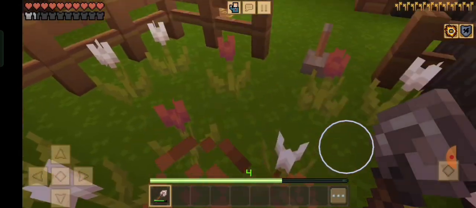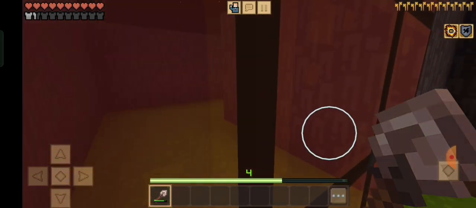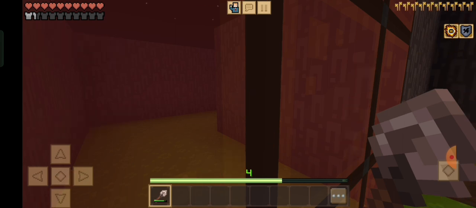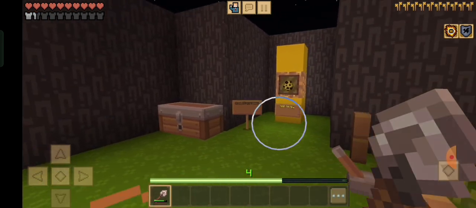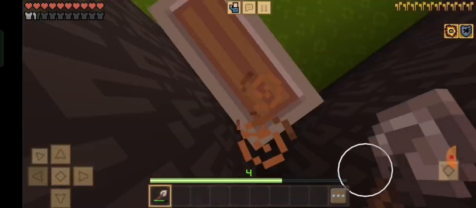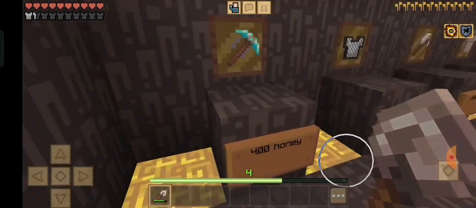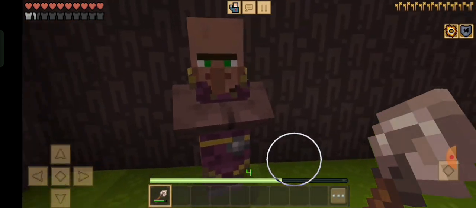So the update page says it. There's no 5B zone yet. It's just a terrible end. What should I do now? Oh, let me go to the hive. I have 100 honey. Alright, back to grinding. I forgot to return this quest.